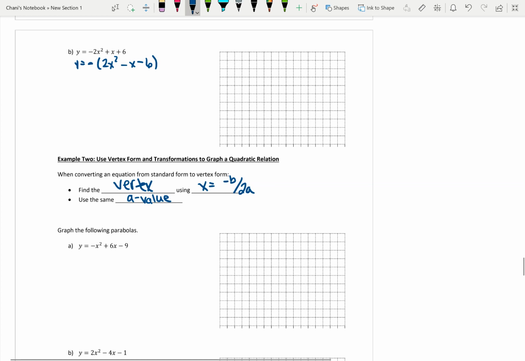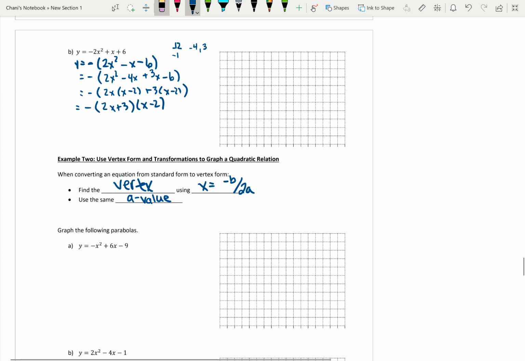So then I need 2 numbers that multiply to -12 and add to -1. So that's -4 and +3. So I keep the negative out here, and I would have 2x squared minus 4x plus 3x minus 6. And I would take that. So I would have 2x, x minus 2, plus 3, x minus 2. So I'd end up with negative, 2x plus 3 and x minus 2.